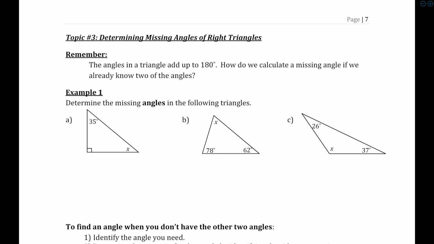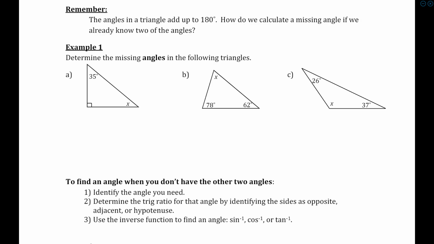Now, starting today, really the simple part. If a triangle is 180 degrees in terms of the angles inside of it, we can figure out one missing angle if we have the other two, because they all add up to 180. So in a case like this, we have two angles here. We have 35 degrees, and how big is this bottom left one? What's that little square thing mean? 90 degrees. Right, 90 degrees. So we know that 35 degrees plus 90 degrees plus x is equal to 180 degrees. And if I know that stuff, how can I find the missing angle?